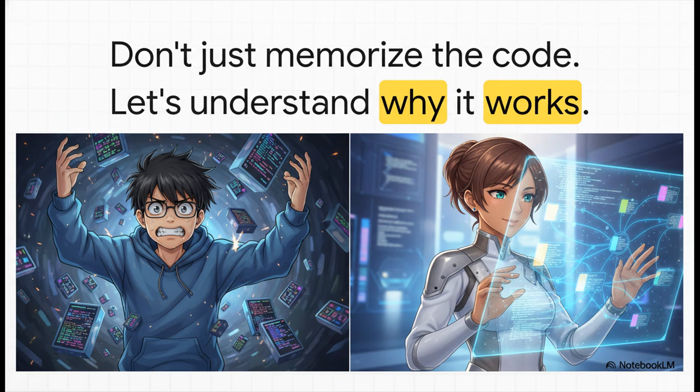We're not just looking at random snippets of code, we are building the story behind them. We're going to zero in on the purpose of each tool so you can clearly explain what's happening from the second a request leaves the browser to the moment a response comes flying back. Okay, let's get into it.